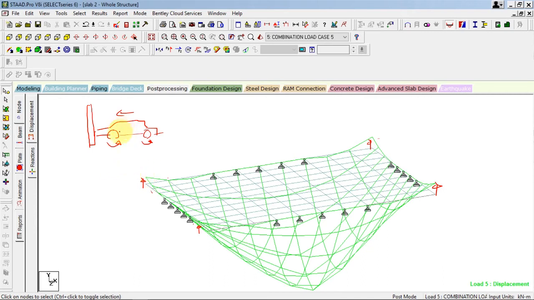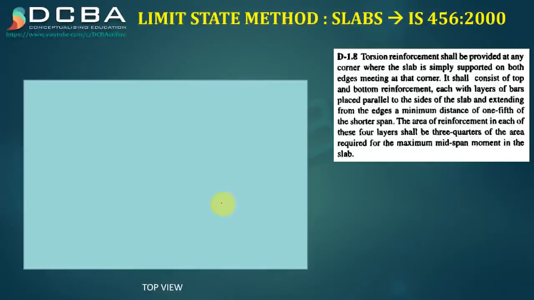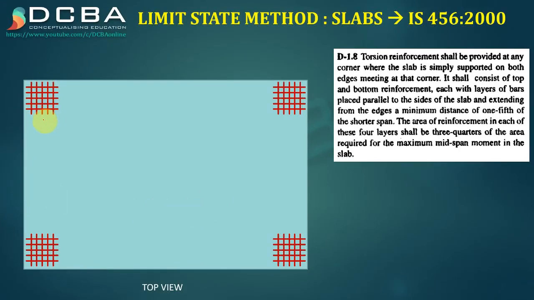Now how should I stop this car from moving? I should apply brakes. When I apply brakes, this car will stop moving. The thing similar to brakes that we have in slabs, which will restrain the corners from lifting up or which will prevent the corners from lifting up, is called torsional steel. And how is torsional steel given? This is how it is given.